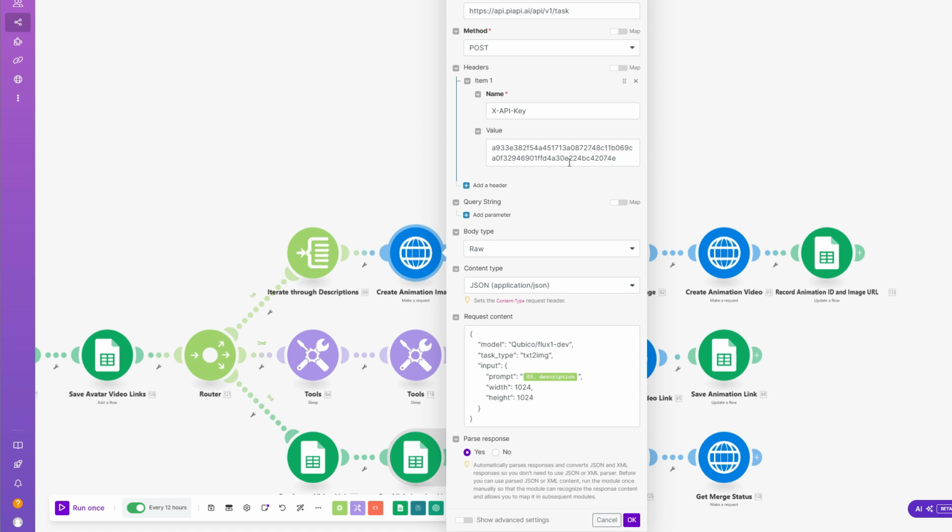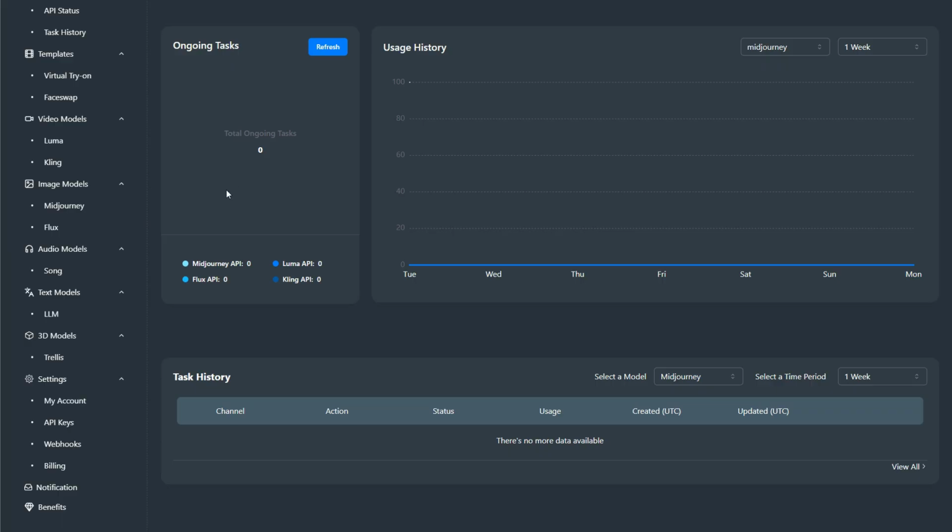I'm using a tool called PiAPI to create images and animations. This tool allows us to access multiple APIs of different services. For example, for images I'm using Flux, and for video animation creation I'm using Kling. And this service allows us to access those services at a little bit cheaper price compared to general pricing. They do some negotiations with the service providers and provide a slightly cheaper price to use them.